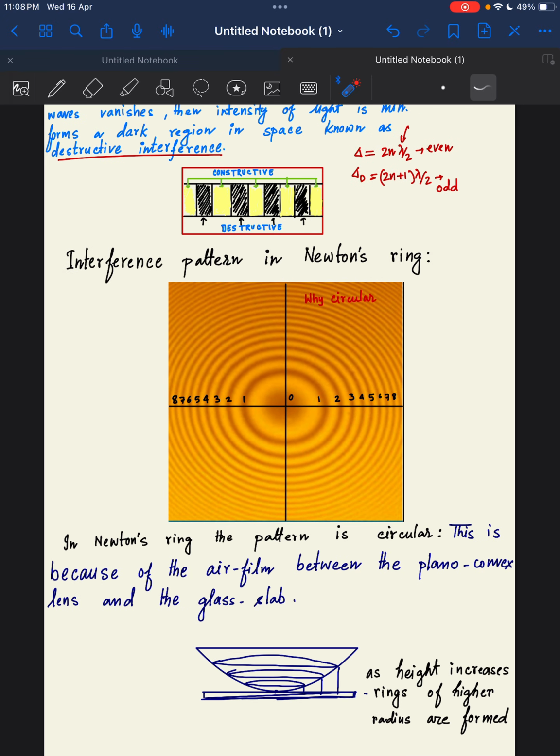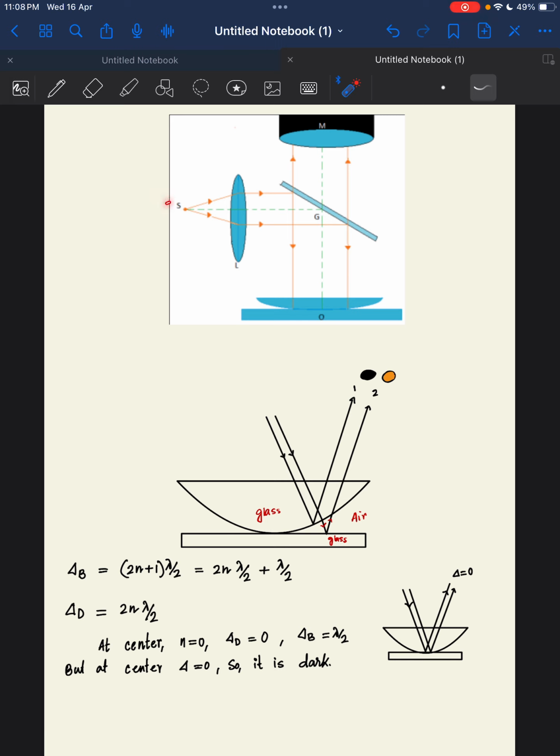So first we'll try to explain why these patterns are forming. First of all, how the interference patterns are forming like this. So this was a typical setup. We have a light source here, that is a sodium light source. Then we have a convex lens. We have a semi-silvered glass plate. This semi-silvered glass plate can reflect as well as transmit light. So whenever light falls from the convex lens, it will produce parallel rays as the light is in focus. So this light will be reflected towards the plano convex lens.